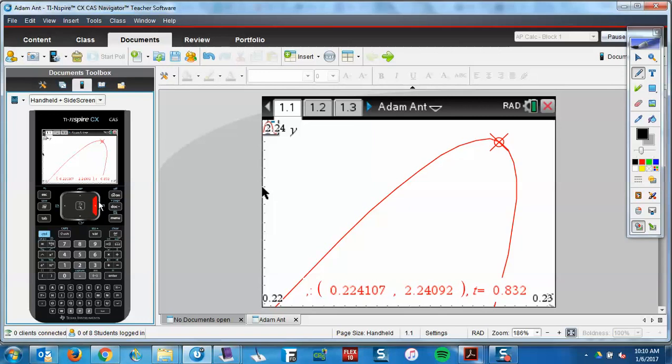Well, it's kind of a U-turn. So right in there. So I don't know, 0.83 or something, right? And I've set my t-step, and I went into my window. You may have noticed this. We went from 0 to 4 pi. Remember that on our t? Well, if you really need to, go ahead and change your t to 0 to about 1.7. That's what they were talking about when they said, reset the window.